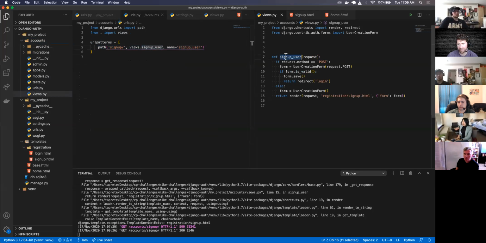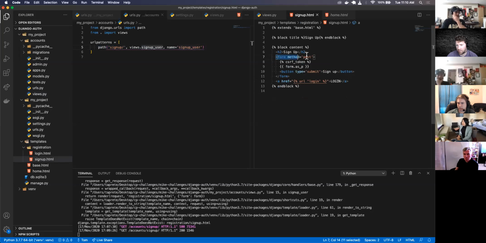Says, hey, if the request.method is a post request, grab this valid user creation form, blah, blah, blah. If it doesn't, just render this user creation form, assign it to a variable, and then render the registration/signup.html, passing that form as a dictionary. So when it comes over here, the request isn't a post, so it literally just renders the sign up form.